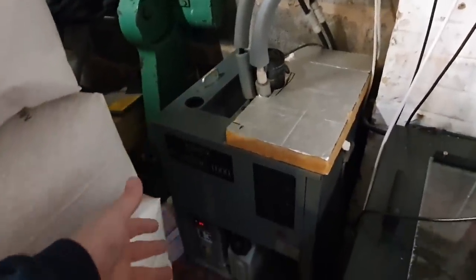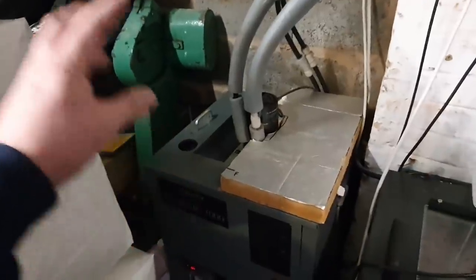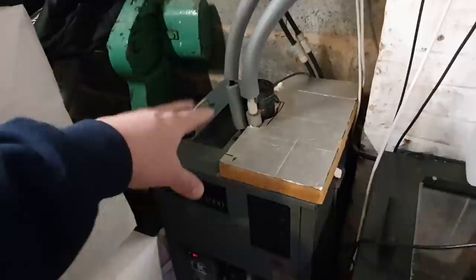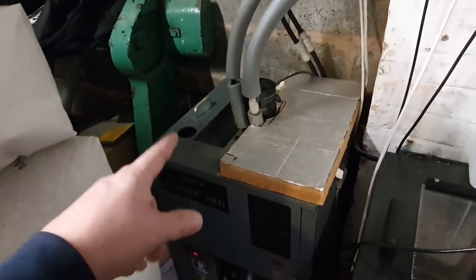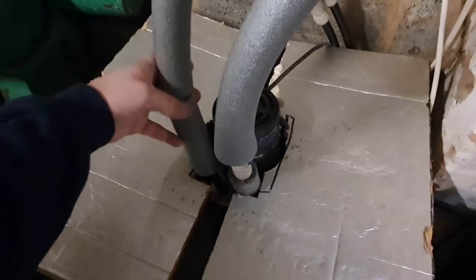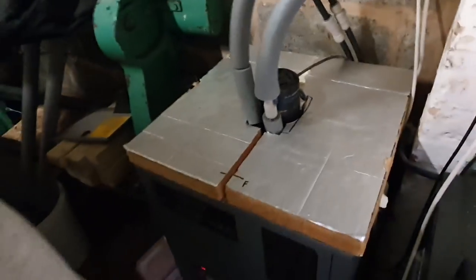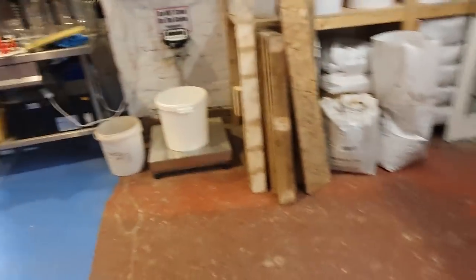So I've turned the machine off, the compressors off anyway, so the ice will melt overnight. But what that indicates to me is this is the one we've been having issues with, and I've had to keep topping it up. That indicates to me that the glycol concentration has decreased, meaning we have a higher water concentration in there, meaning it can freeze. So that's something we're going to have to look at in the coming weeks, but it should be all right during winter. Actually, not a big deal.